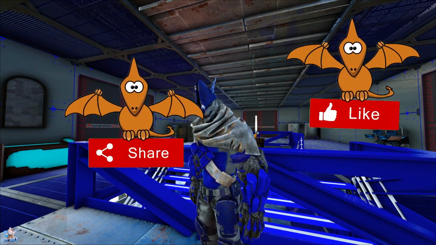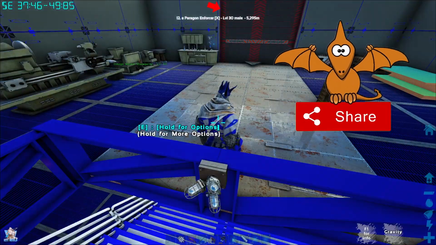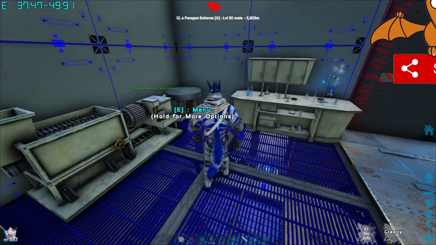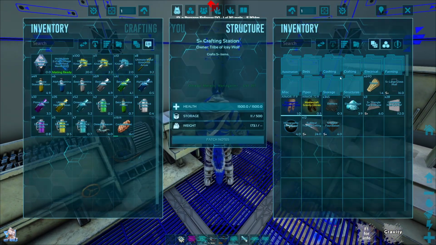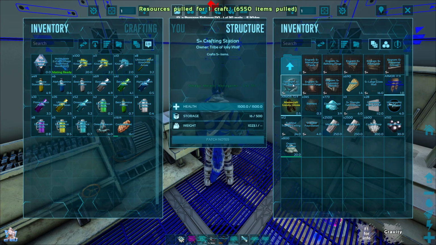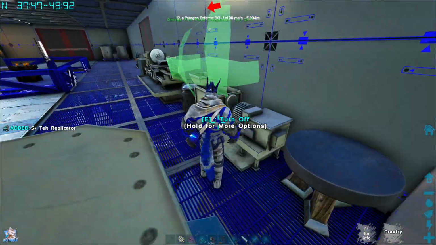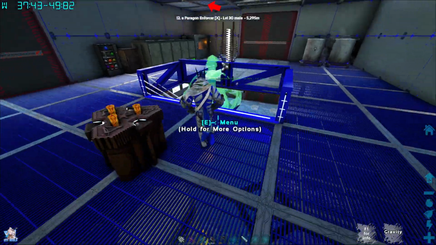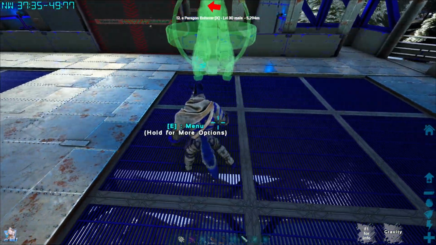We're just gonna do some base upgrades and check out the soul grinder, because we finally have enough stuff to do that. What is it? Crafting, right? Yeah, there it is. TEK replicator. Craft one of those. Boom, easy enough. TEK replicator's pretty small. So I'm going to start putting some TEK stuff down here.